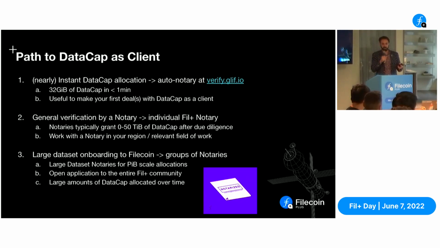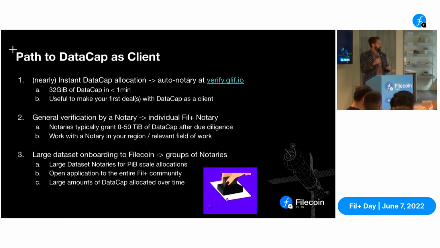We have an auto verifier that just says, do you have a GitHub account? How old is it? Have you requested data cap before? It's an auto verification KYC process. It works in under a minute to award data cap to worthy people. We would love to have some people in the community propose other auto verifiers. Maybe there's some other form of automated KYC that we could do that feels safe enough to try. Maybe it goes up from 32 gigs to 1 TiB, and that's safe enough for where we are on the network. But that is a notary who has written this application as to how they will make decisions.